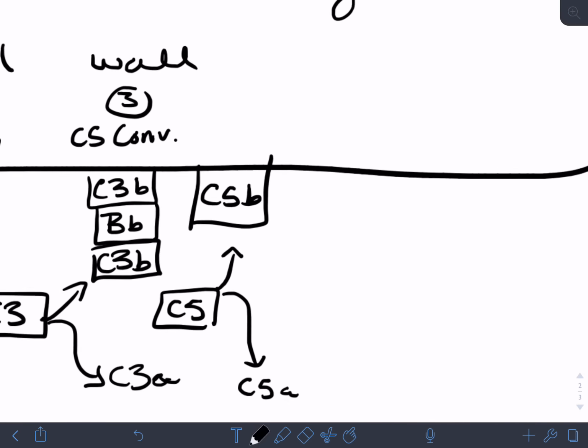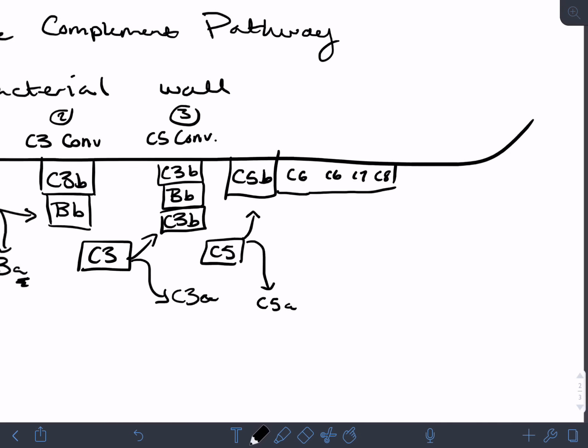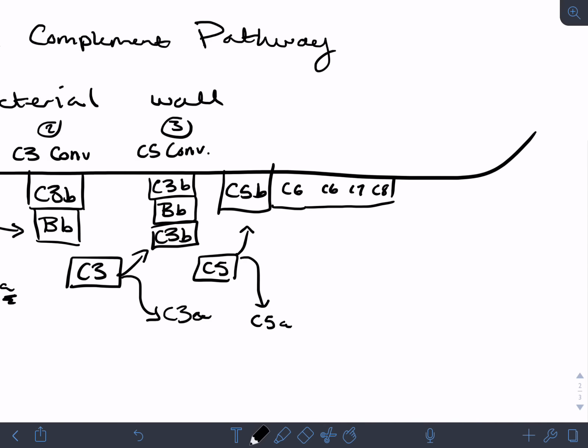Okay? So now once you have C5b, it's very easy from here. The rest of it is very, very easy. It automatically starts recruiting a bunch of different proteins: C5, C6, C7, C8. They just come right away. And then you're going to have a bunch of proteins that make up the C9. So you're going to have 9 C9 molecules. Just pretend like this is a 9. You're going to have 9 of these, and what they're going to do is make a pore that's going to penetrate the membrane.